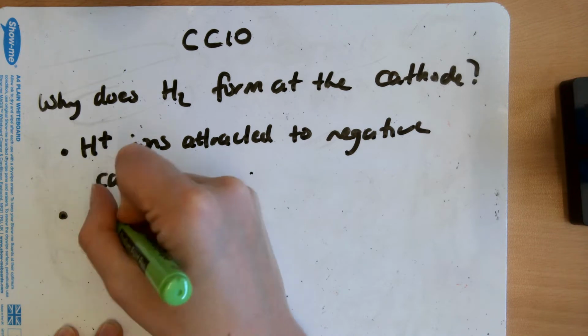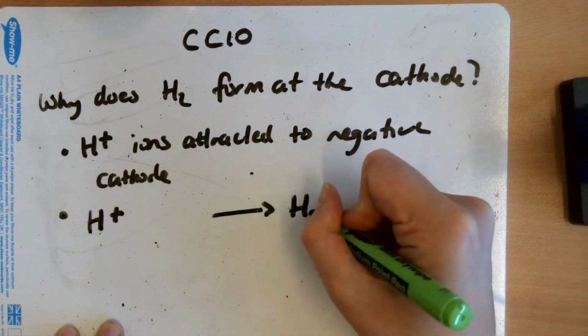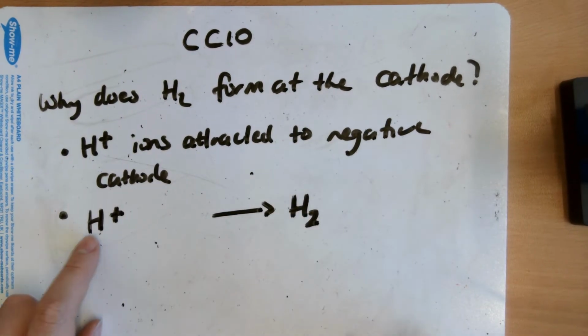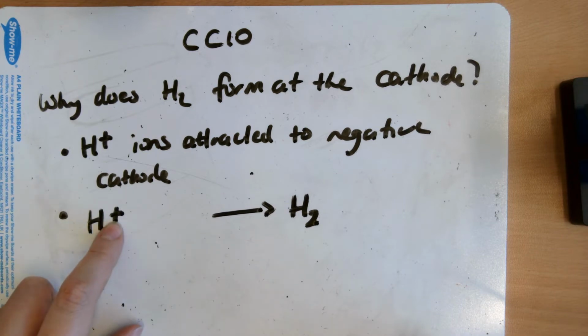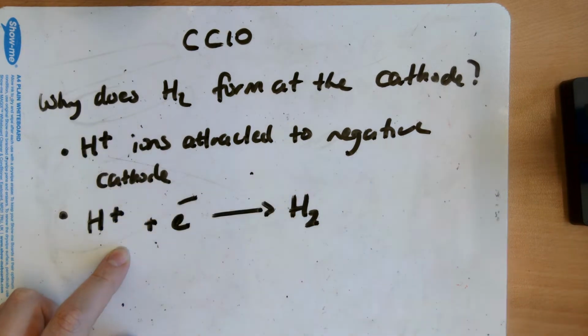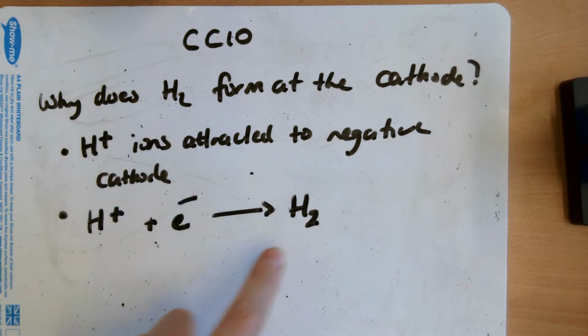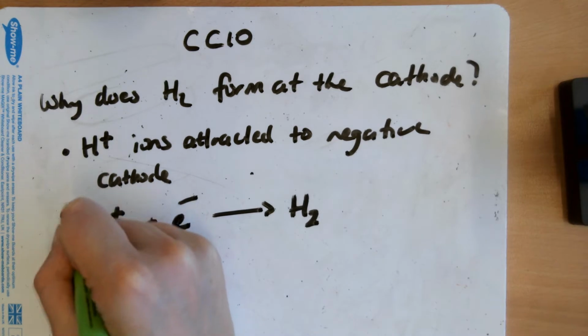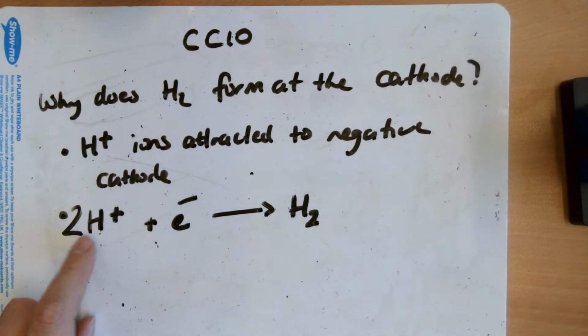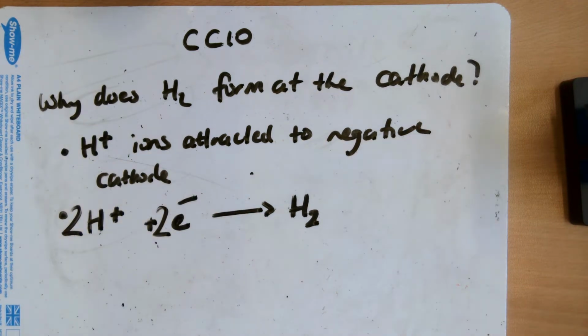So for that, you can write yourself a half equation. So I've got H plus, and I know I'm trying to form H2. If I've got a positive charge on the hydrogen and I want to get rid of that charge, the positive means it's lost an electron. If I give it an electron back, then it's not going to be positively charged anymore. Because I've got two hydrogens on the right hand side, it's diatomic, I'm forming H2, I need to have two hydrogens on the left hand side, so I've got a big 2 there. And because I've got two hydrogens, they each want to gain one electron, so I need a big 2 in front of the electrons as well.